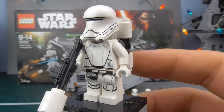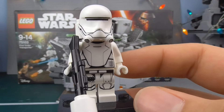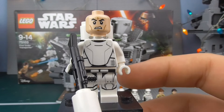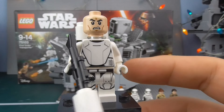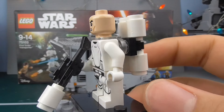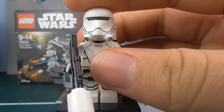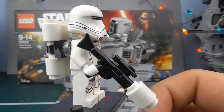Lifting the helmet up, we do get a face print — unfortunately the Clone Trooper head, which we get with all the First Order Troopers. I presume they are rank-and-file soldiers who have volunteered, or maybe even conscripted into the First Order — at this point we don't really know. Strictly speaking, according to Lego, these aren't Clone Trooper heads, they are just Trooper heads, which makes more sense. Everyone calls them Clone Trooper heads and it kind of annoys people when we get them in Stormtroopers and other sets. I don't think it's the biggest deal — unless you're doing stop motion, you can just give them a different head if you want.